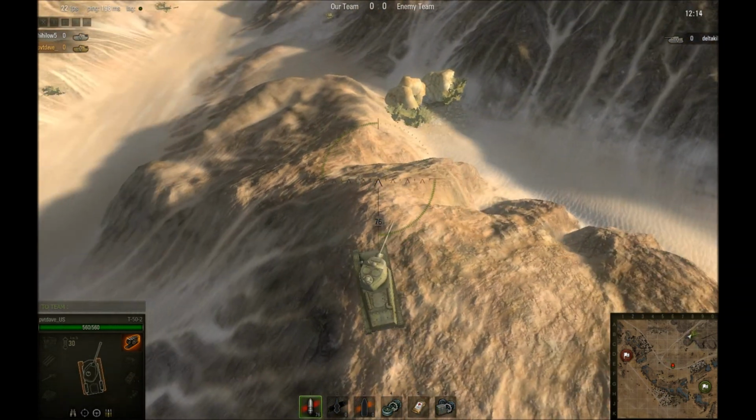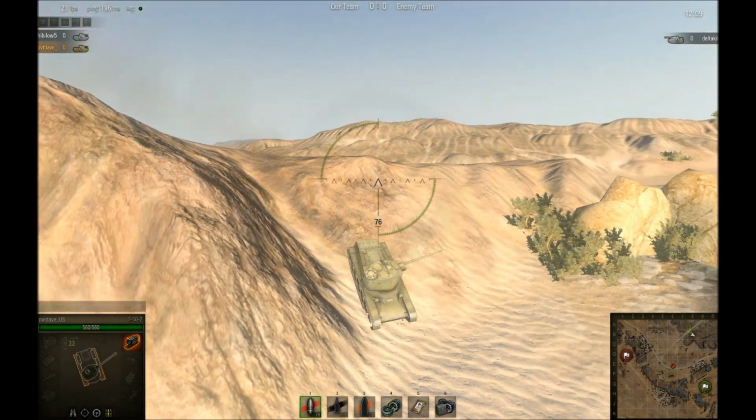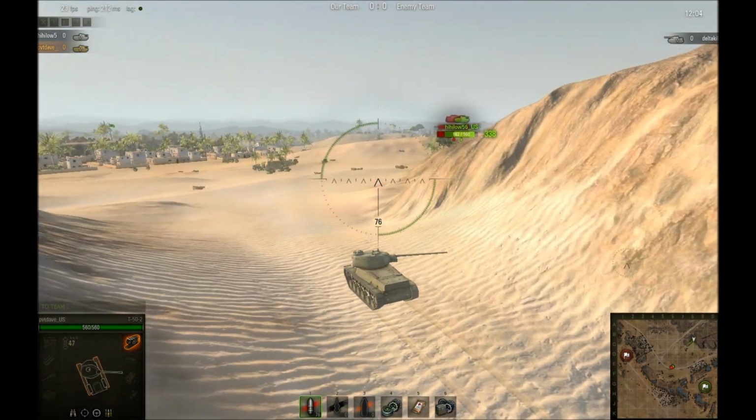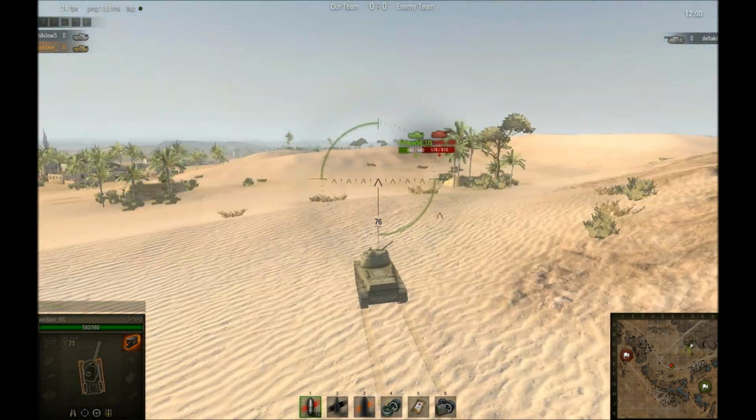Oh, you can actually, I think, go up over here. If you can't go up alone, you can definitely get up if you get pushed. Which does work now. Which is a fun feature.